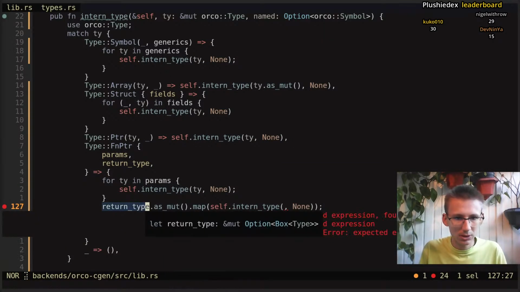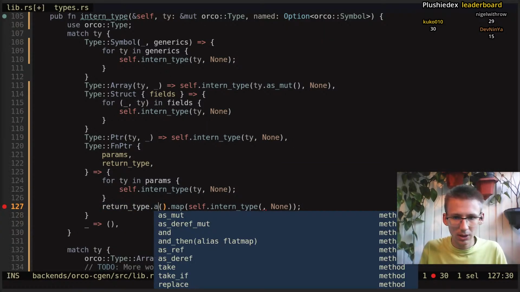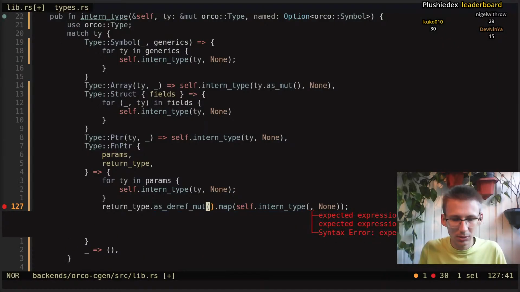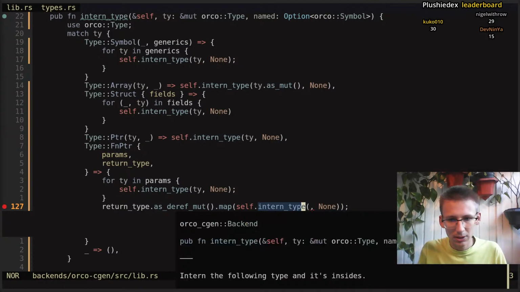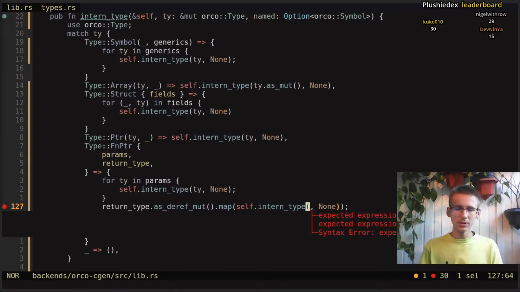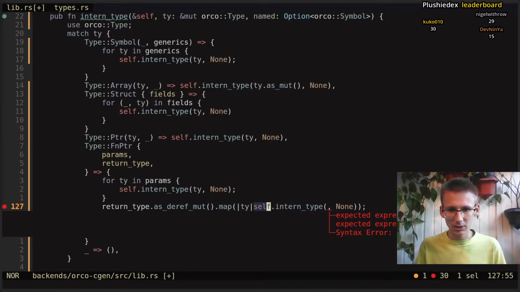This is boxed. This is boxed. Ref mut, map self intern type, map ty.